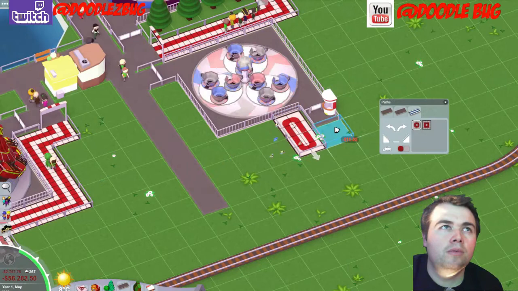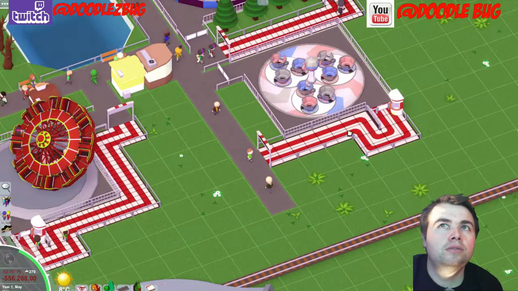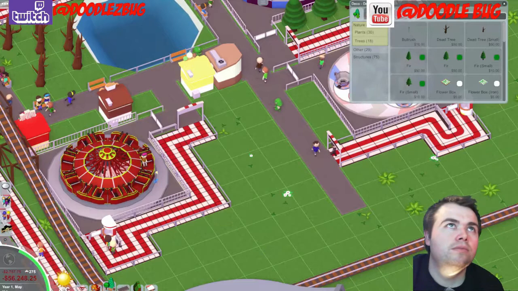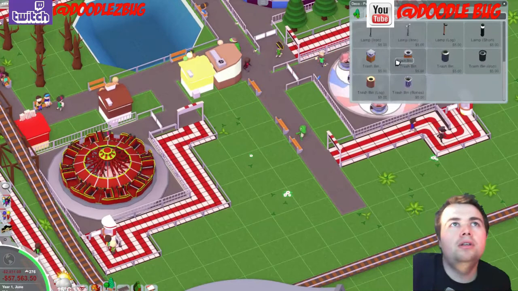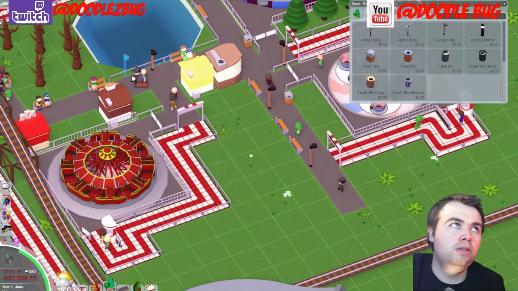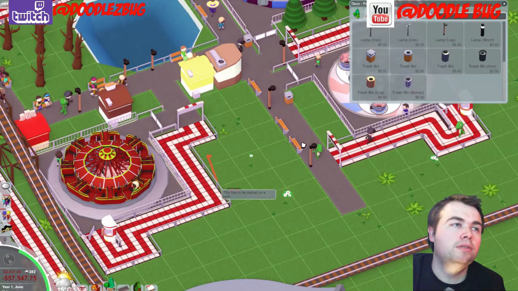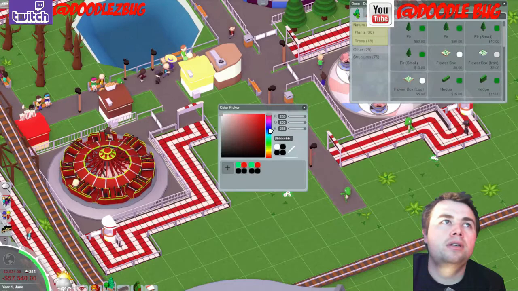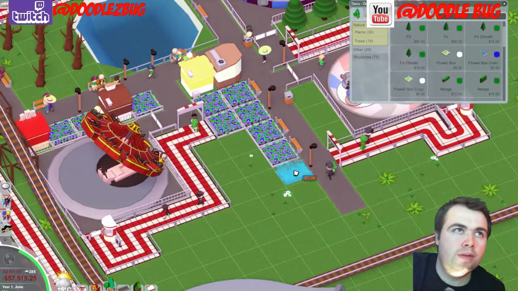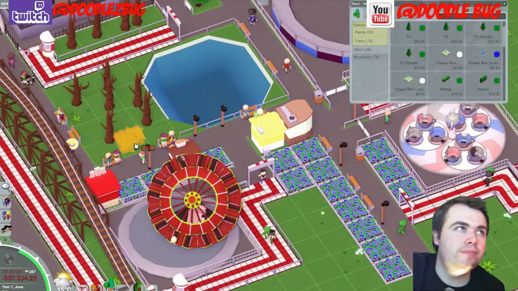Line for the teacups. A couple of benches. One there, one there. Trash can. Always trash cans. Can't have enough of the old fresh trash cans. Right, let's put some flowers there as well. Let's have some nice dark blue ones. Oh, nice. Make it a bit nicer for them. Lovely. That's a sign of death, so can't have anything now.